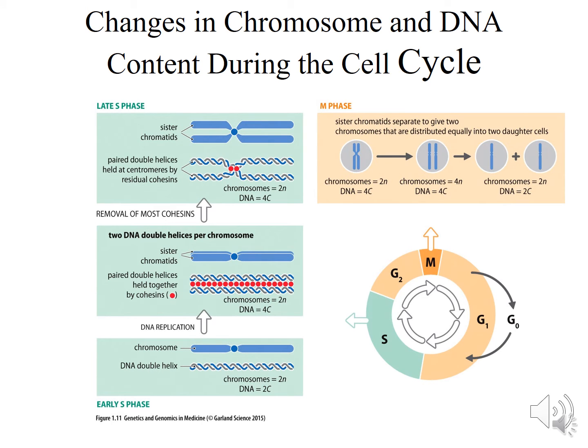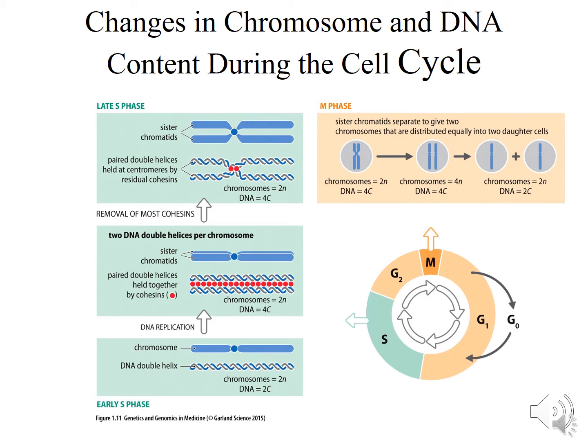Changes in chromosome and DNA content during the cell cycle. During normal periods of growth, there is a need to expand cell number in the fully grown adult. The majority of cells, however, are terminally differentiated and do not divide. But stem cells and progenitor cells continue to divide to replace cells that have a high turnover, notably those in the blood, skin, sperm, and intestinal epithelial cells.